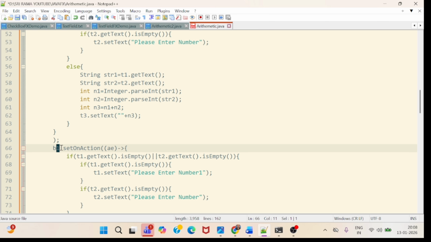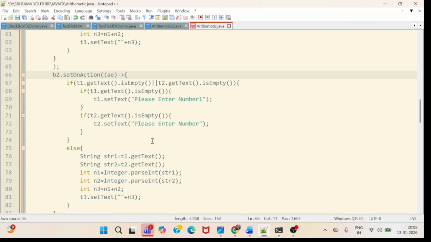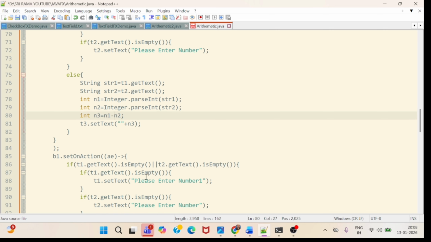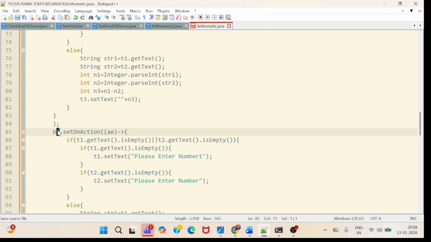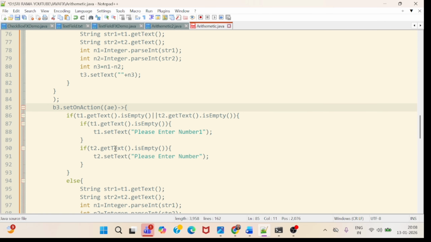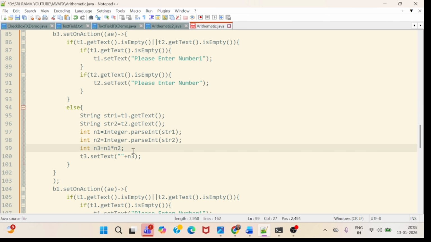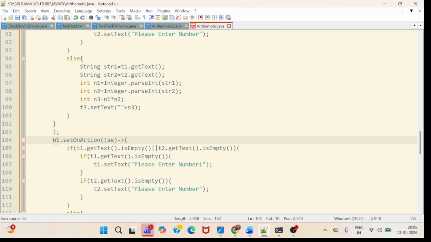We will take button B2, which is intended for subtraction operation. Instead of n1 plus n2, take n1 minus n2. Next, take button B3, intended for multiplication operation. When button B3 is clicked, the multiplication operation is performed. So here, instead of the plus operator, take the asterisk symbol.